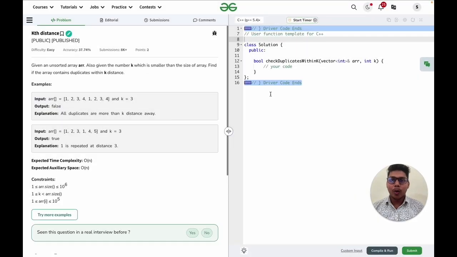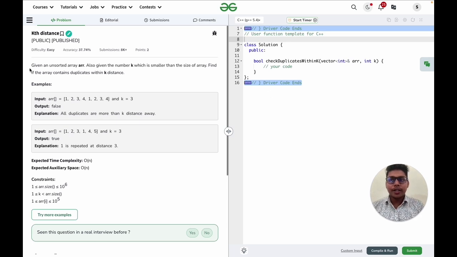First, we will go through the problem statement and then we will see the test cases we have. After that, we will try to understand the approach. We will be seeing both the approaches. That is, first we will see the brute force approach to solve this question. We will discuss the time and space complexity, and then we will try to optimize this problem. And again, we will discuss the time and space complexity of that approach as well.